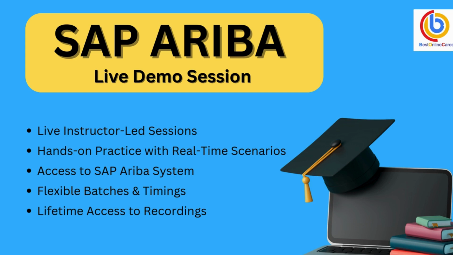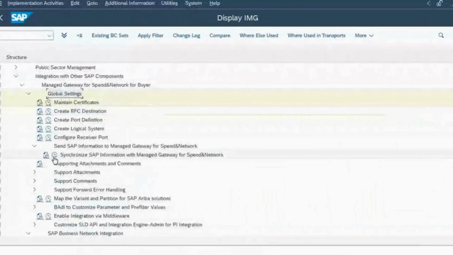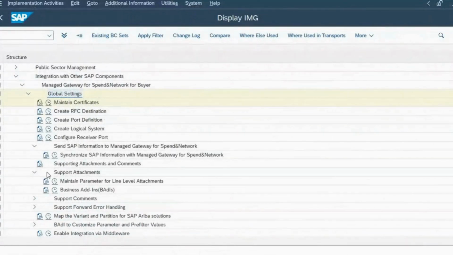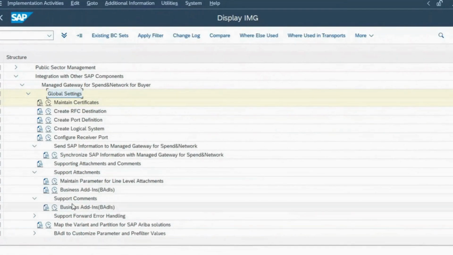It depends on the requirements. Even from S4 you can send attachments. You will see it in the global settings. S4 itself supports attachments and comments, whatever you mention in the PO or invoice.